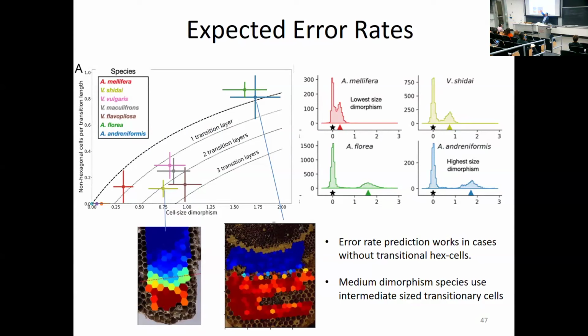Here, this is the high dimorphism case. It's probably better for these species to quickly get it over with, make a 1-layer transition where I insert these 5-7-sided pairs, because with high dimorphism, the number of layers of intermediate cells would be super large. Maybe I can use them as storage, as worker cells, but they're too small for drone cells. And really this species is trying to switch to the reproductive. So this matches the biological data pretty well. It's hard to say what exactly the bees are optimizing for, but certainly in the high dimorphism case, the model we come up with matches what we observe.